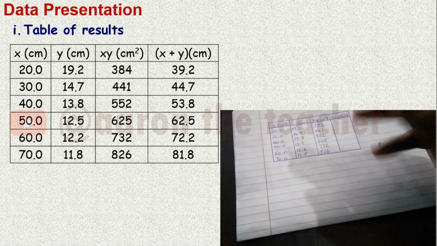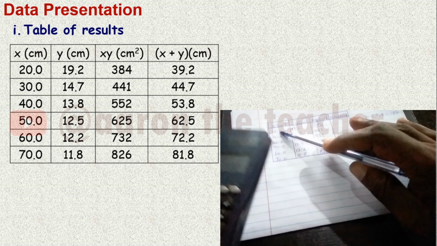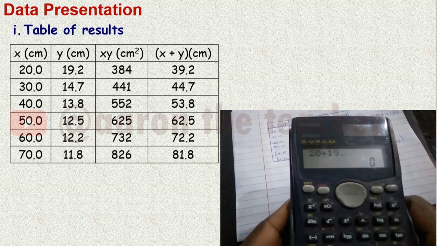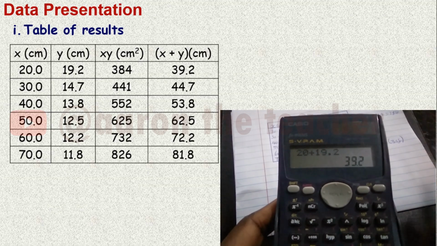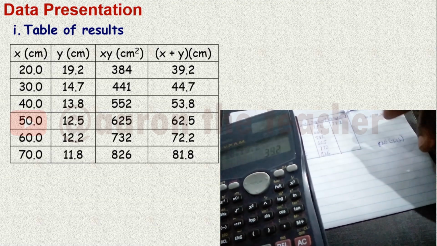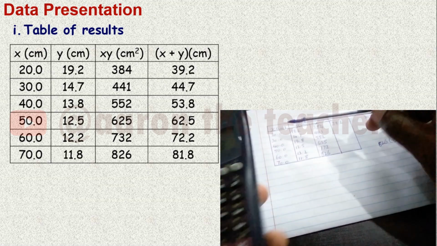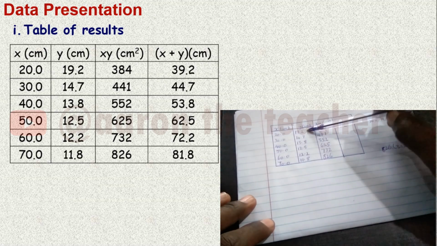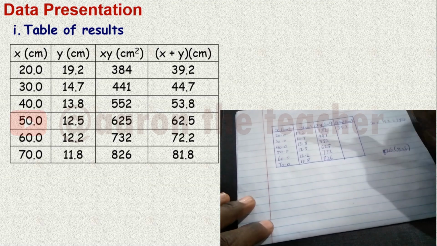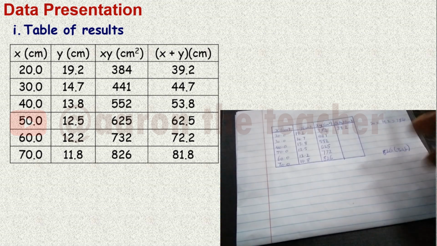732. Of course, the product of 70 times 11.8, we already obtained it from here. And now that will be our column. Next, we shall have on the column, which is this, we are going to add 20 plus 19.2. If I say 20 plus 19.2, I'm getting 39.2. Now this column, what is going to dictate is the number of decimal points on each of them. I'm having, this is 1 decimal point plus 1 decimal point, giving us 1 decimal point. So all the values here are going to have 1 decimal point.